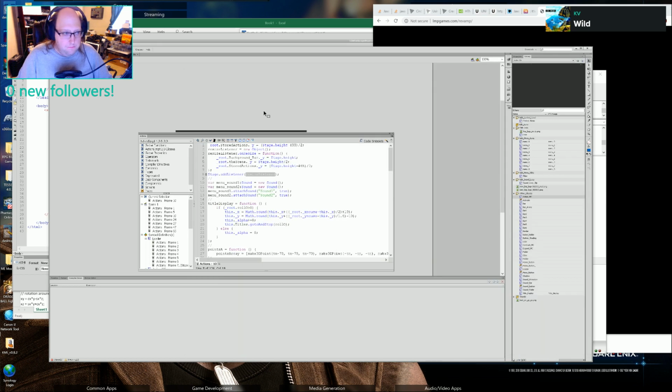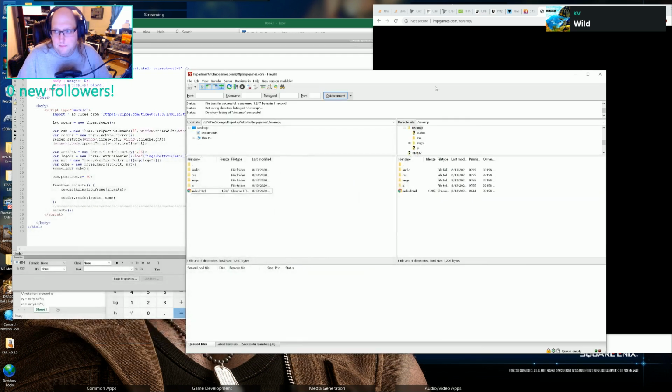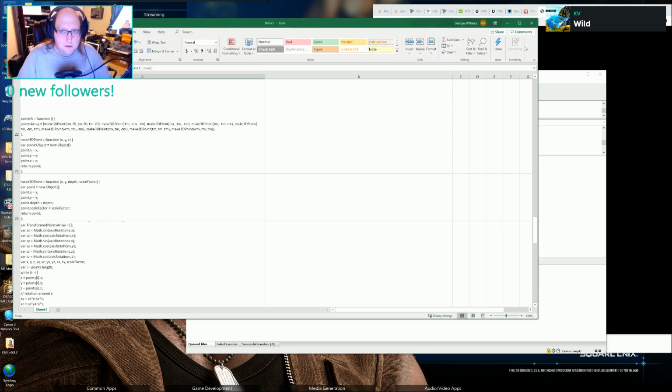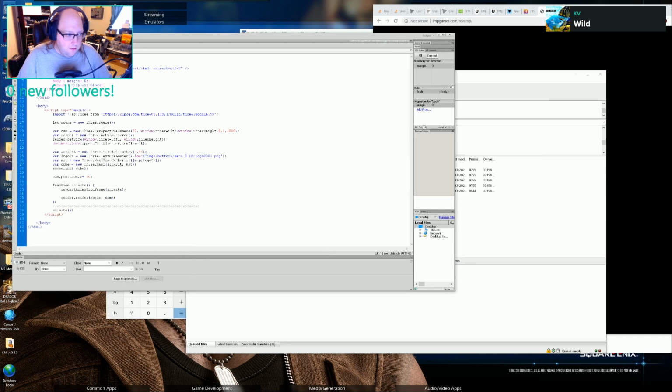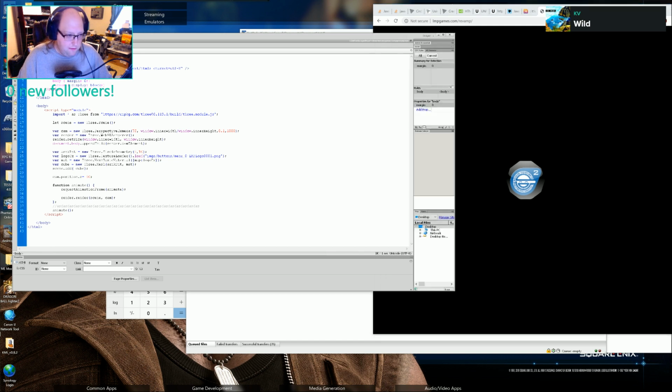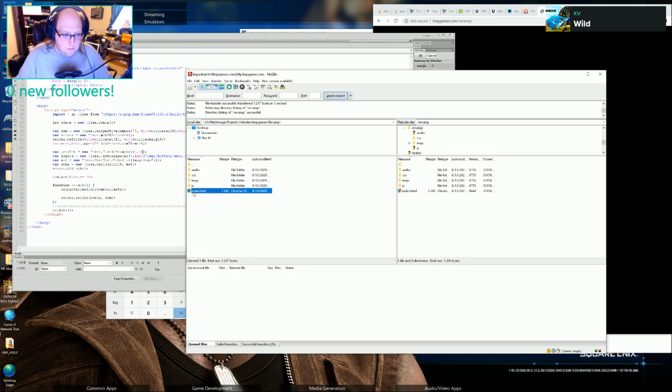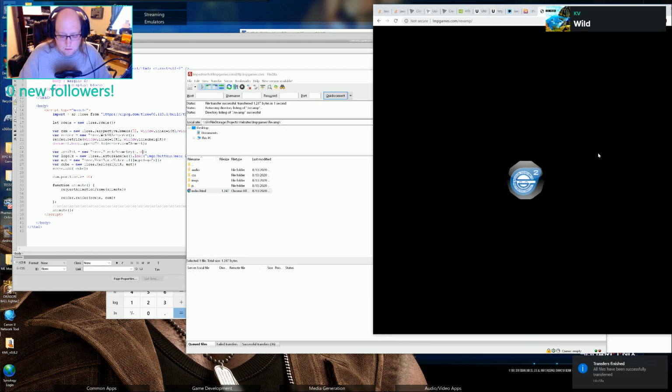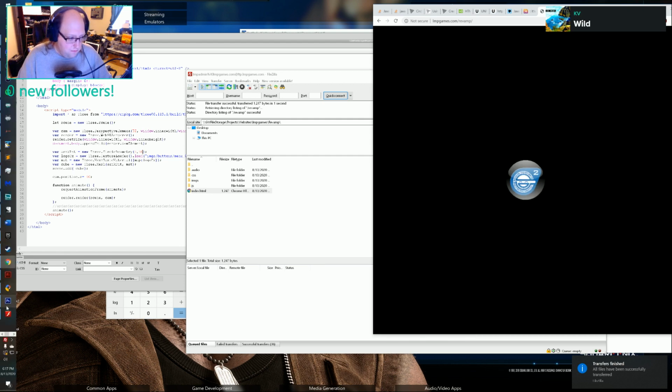Okay. This is Flash. Minimize that. Let's go minimize this. So, okay, kind of looks okay. Let's change this to 50. Okay, that looks more like it should look.